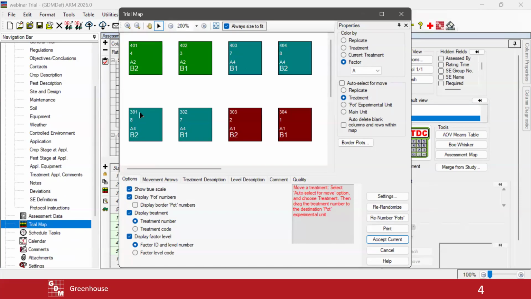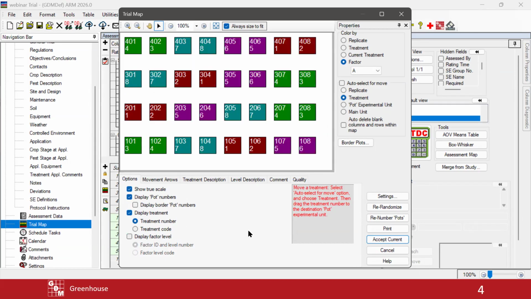In addition to the plot number and the treatment assignment, because I'm in that split plot, multi-factor design, we can also show the different levels of the split plot. So we could turn that off for the moment to at least see a little better the overall idea of what we see on the map.